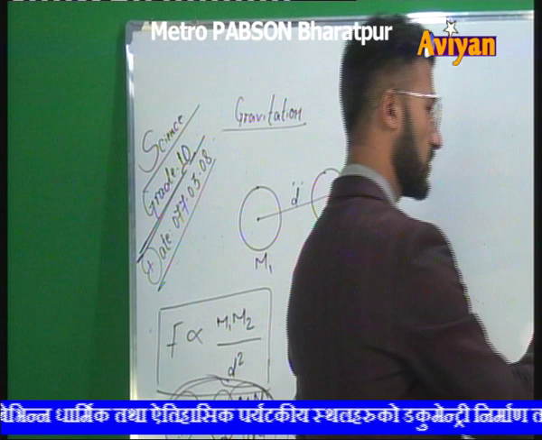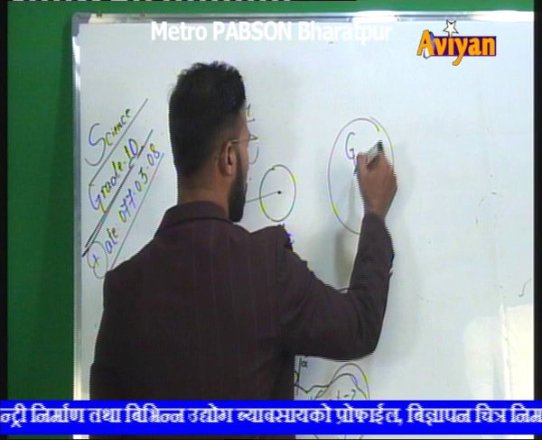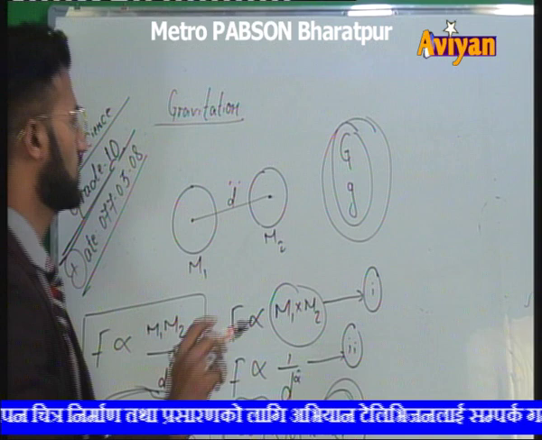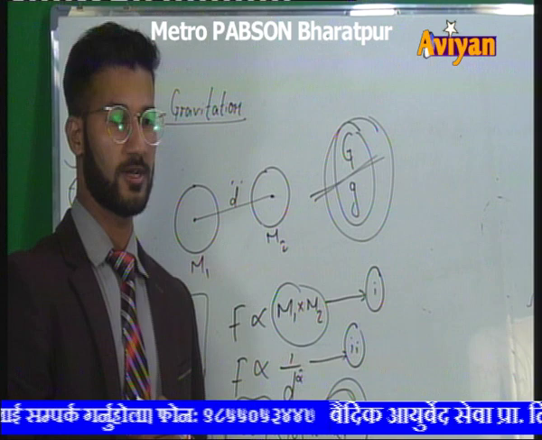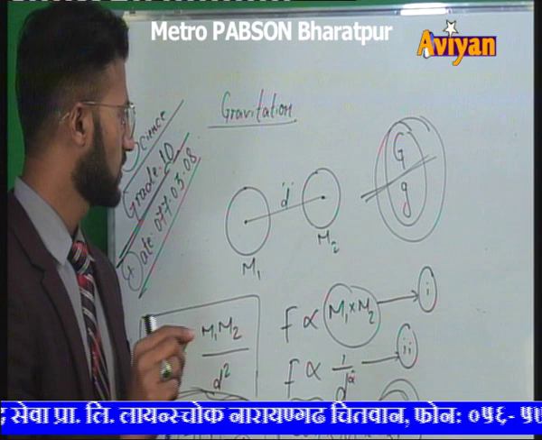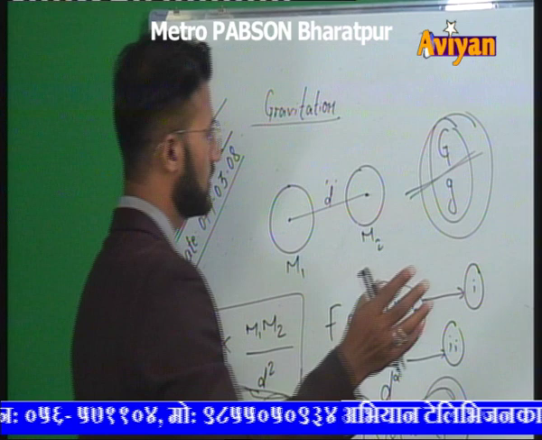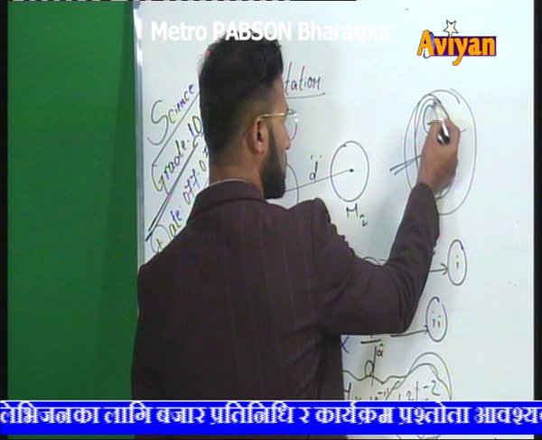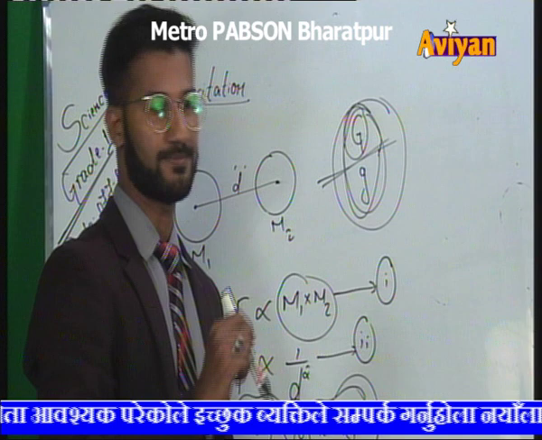Look here, this capital G and small g. I don't want to explain it much, so later we'll be doing that. But now you may be confused, sir, when to use capital G, when to use small g, and whether they are similar or have similar values, or why capital G is written instead of another letter. So let me try to clear it up a little. Capital G is the universal gravitational constant. Its value is the same and fixed everywhere in the universe.